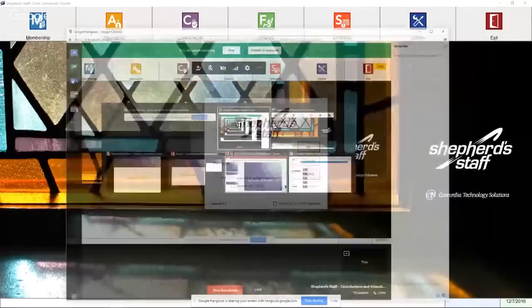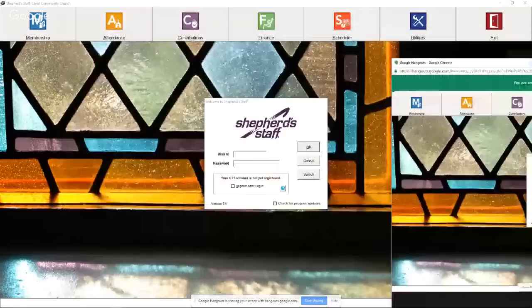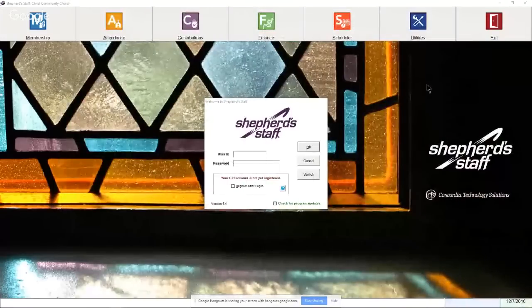Let me reposition one screen over to the other side so that we don't get that mirroring effect and I can still see what's going on the screen. So every customer of Shepherd Staff is going to have Shepherd Staff installed on your PCs. And you'll notice that my login screen is a little bit different than your login screen. There's this extra "your CTS account is not registered" box.